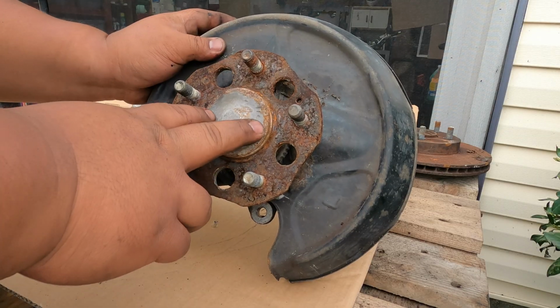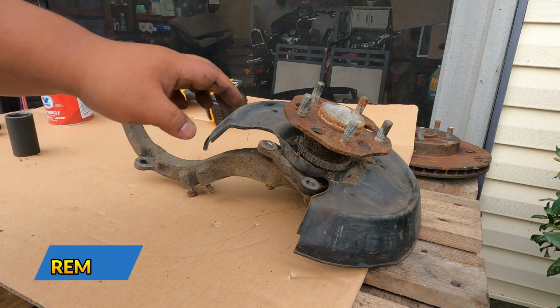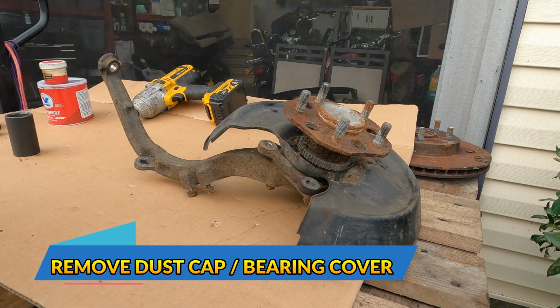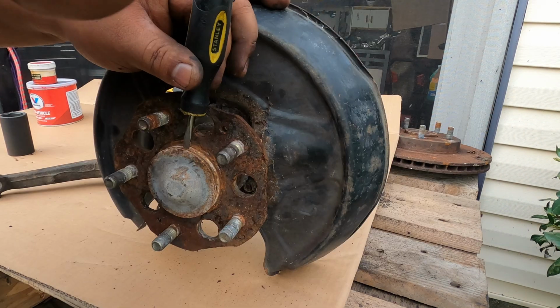We will be working on the rear knuckle first. So in order for us to remove the hub, you need to remove this small cover. You want to use a flathead screwdriver and a hammer.